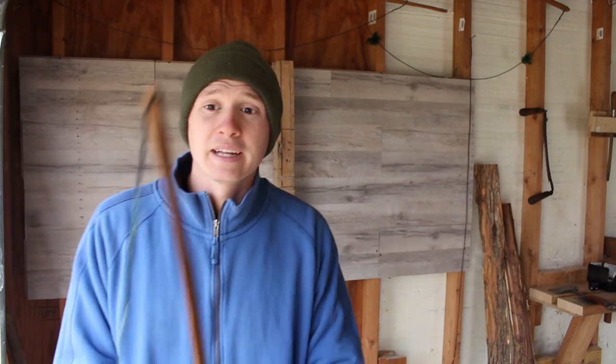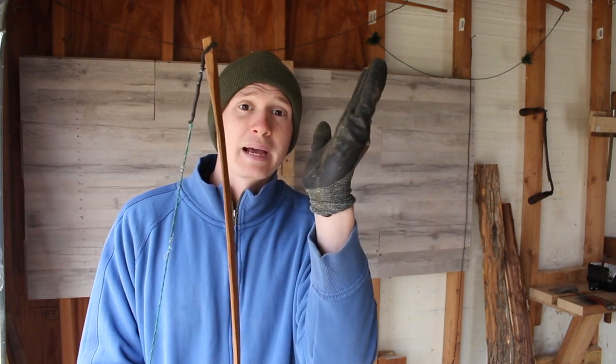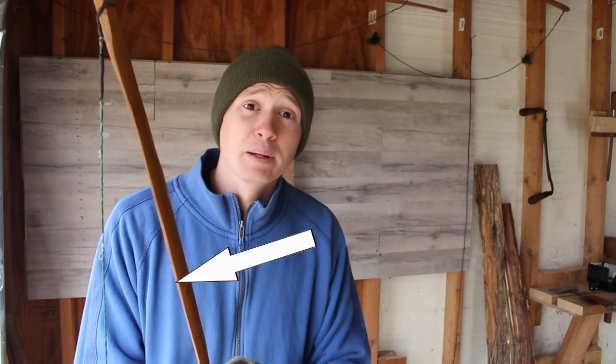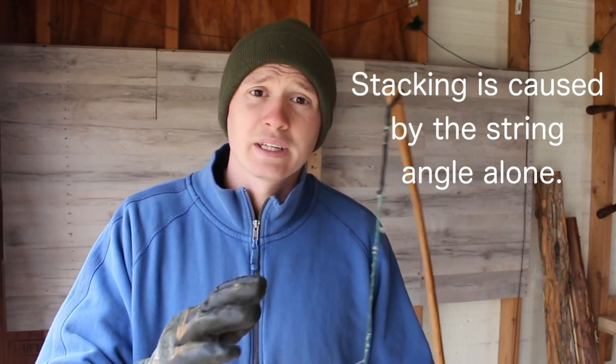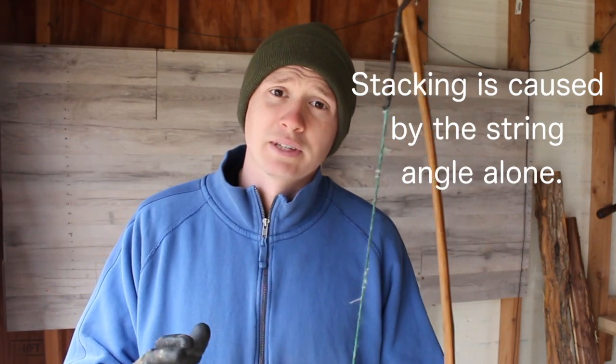Now, how do you prevent that? You may be able to reflex the limbs back this way and cause the limb to bend more here, which will prevent stacking. It used to be said that stacking occurs because the fibers in the wood begin to stack and then the bow breaks. Well, that's not the truth at all. It's very different. Stacking doesn't occur because of the fibers. It is purely due to the string angle and pulling the wood in a specific direction.